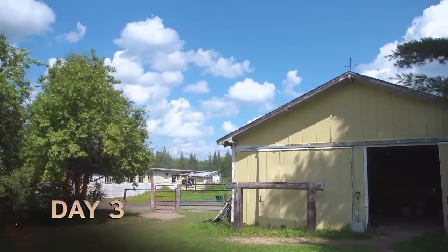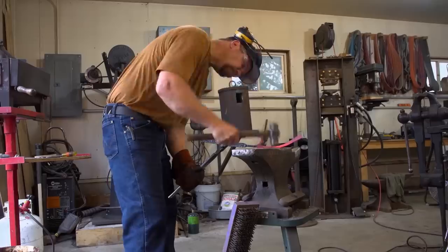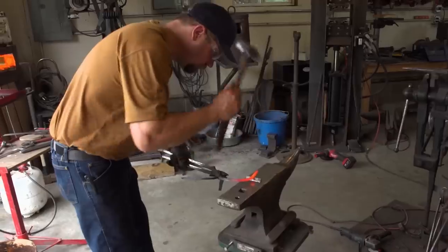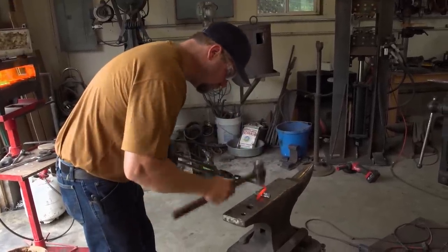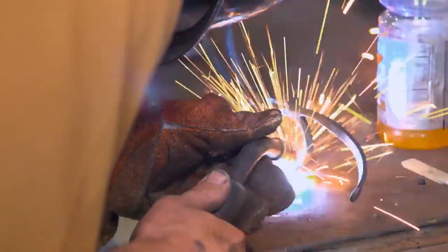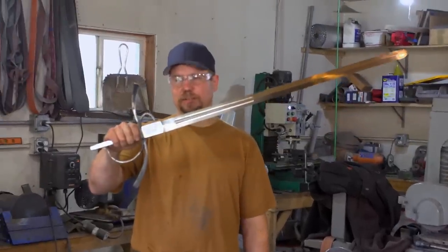It's the start of day three. Today's gonna be all about the guard. With all these pieces on this guard, the balance and the weight of this is gonna be an issue. Most of it's just gonna be seeing what feels right. I have to start bending up the quillions and the knuckle bow. At first, it was pretty confusing trying to figure out which direction the swoops of the quillions were supposed to go. As I broke it down, it became clearer in my head. Starting to look like something.